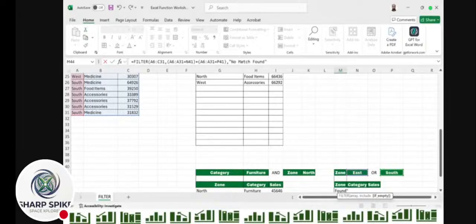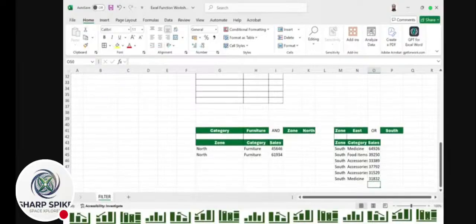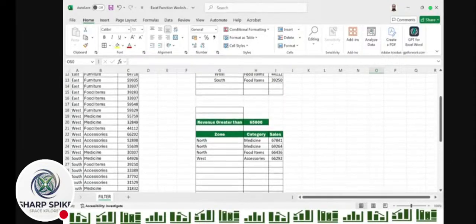Close the bracket and hit enter. So this is how the filter function works with multiple conditions. This is how you can use the filter function in your workplace, in your day-to-day work.